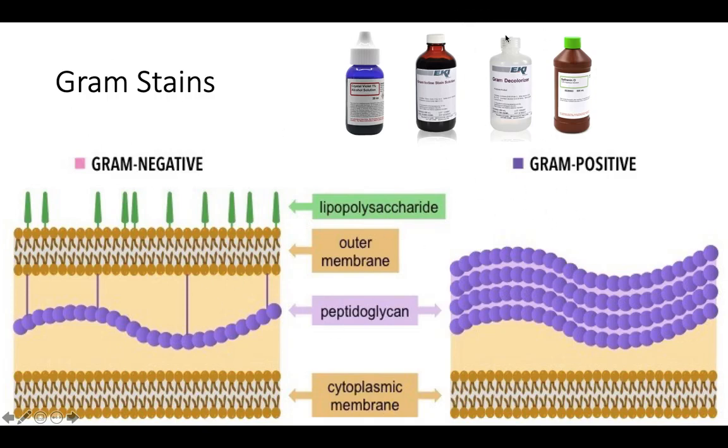Now, I mentioned the decolorizer alcohol step was technique-based. If you leave the alcohol on the cells too long, it will compress the gram-positive cells and break apart their cell wall as well, which strips all the purple out of them, which can cause them to stain pink with the safranin. So you can accidentally cause the gram-positives to show up gram-negative if you're not careful. So that's where the technique comes in.